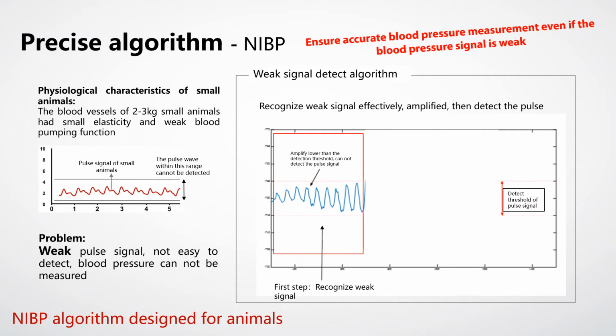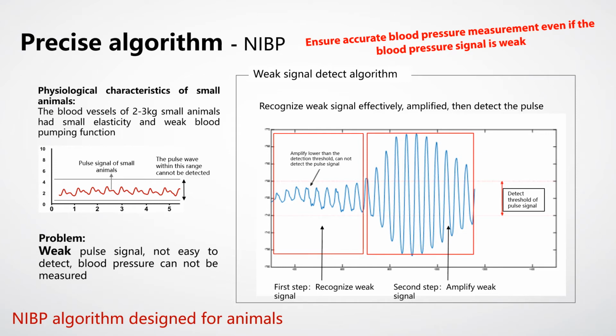So we applied the weak signal detection algorithm on ePM tail MVAT. As we can see from the picture, the first step of the detection is to recognize the weak signals. Those signals, as we can see here, cannot exceed the detection threshold of the pulse signal. That's why the system cannot detect it. Then in the second step, the algorithm will amplify the weak signals to make sure they exceed the detection threshold of the pulse signal. And then the system can detect the signal and do the measurement correctly.